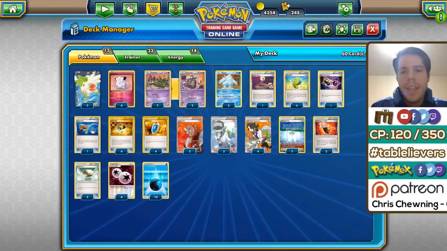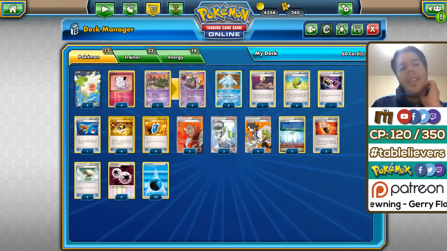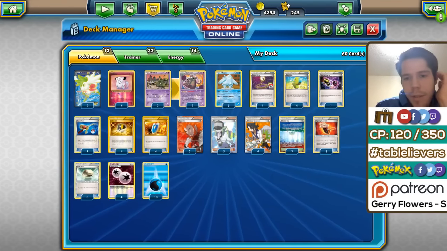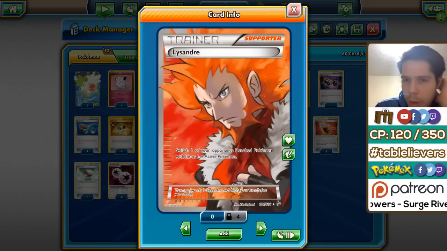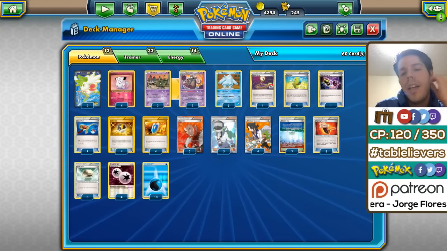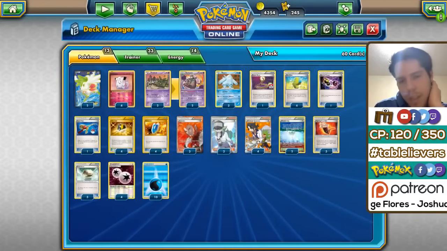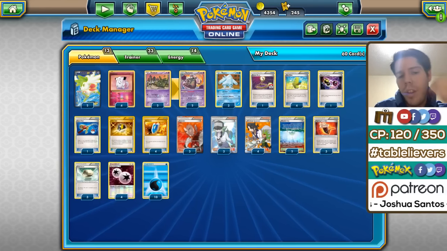Aside from that, I do have one special charge in here because I'm going to rely a ton on my TCEs. I also have the 4 Max Elixirs. I have a 4-3-3, 3 Lysander, because since I want to copy my opponent's attacks, I want to make sure that the right Pokemon is in front of me so that I can copy their right attack. Fighting Fury Belt will increase Clefairy's HP from 40 to 80, which is decent-ish, I guess. And also will increase Regice's to 130.